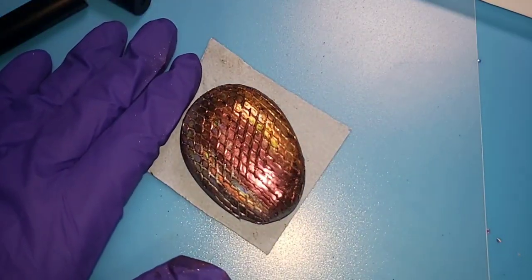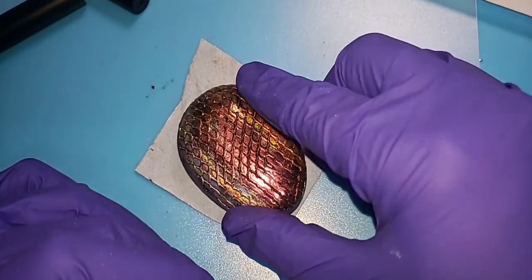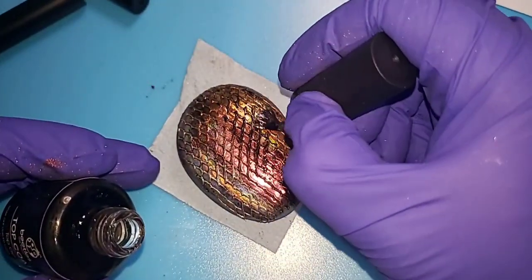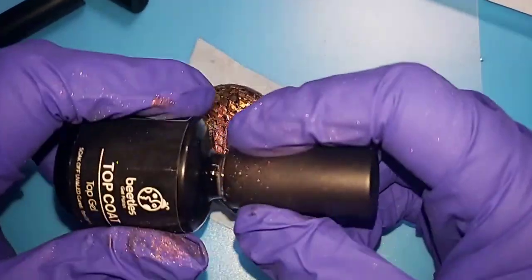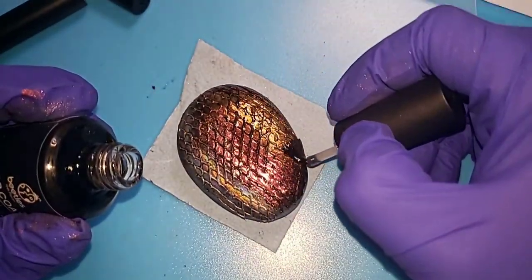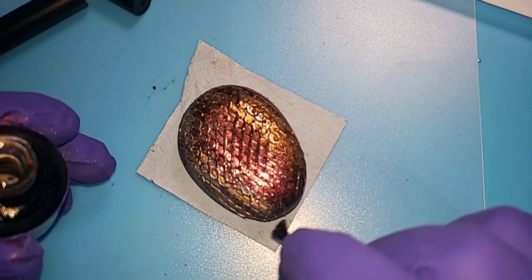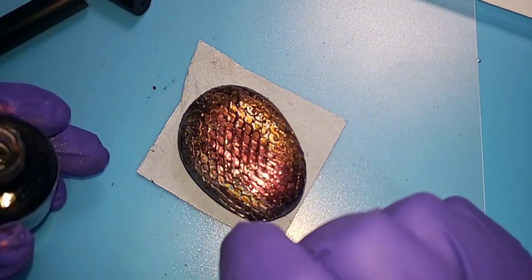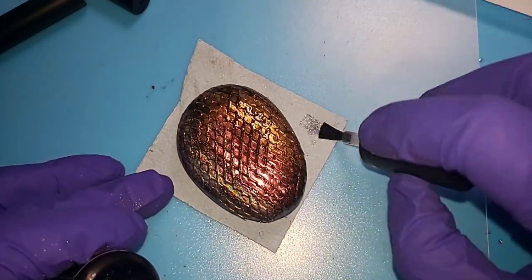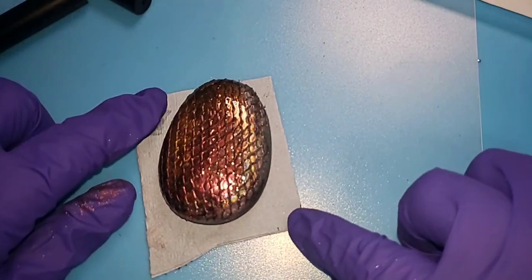So with this one, let me find the top coat. There we go. I hope I used top coat. Did I use top coat? I think I did. I'm just gonna go ahead and float a layer of this on here. I don't want that in my bottle. Super cool.